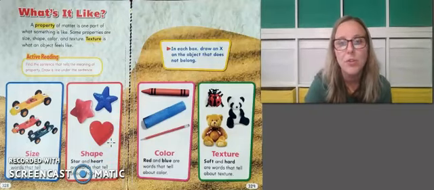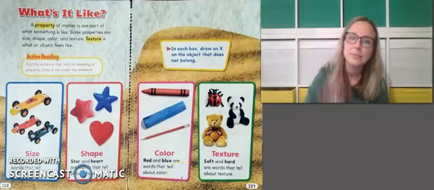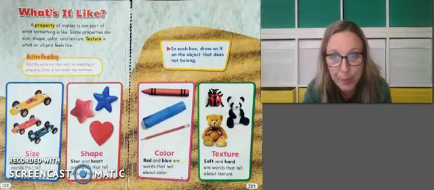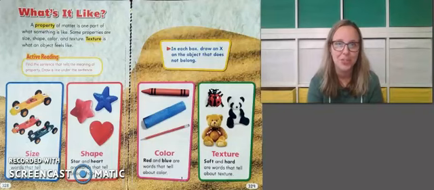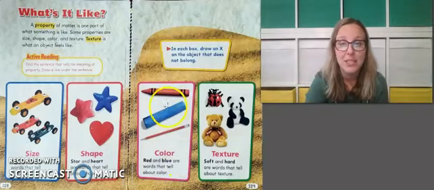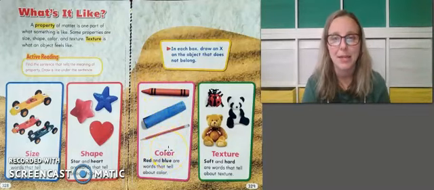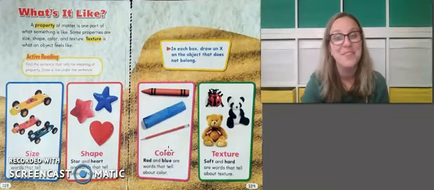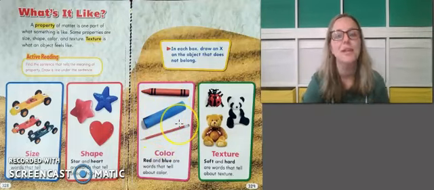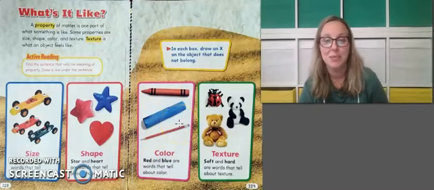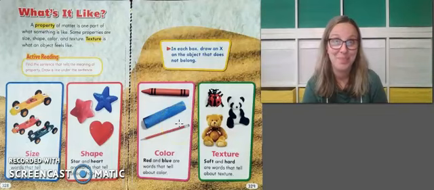And then we're going to move over to this purplish pinkish box that says color. Red and blue are words that tell about color, and we know there are lots of other colors as well. But in this box, we have red objects and blue objects. So take a look and see if you can figure out which color doesn't belong in the box. If you said blue, you are correct. So go ahead and cross out the blue object because in this box, we have objects that are red.